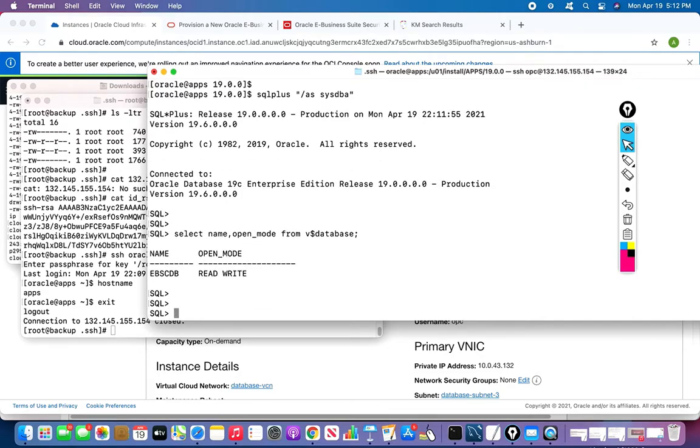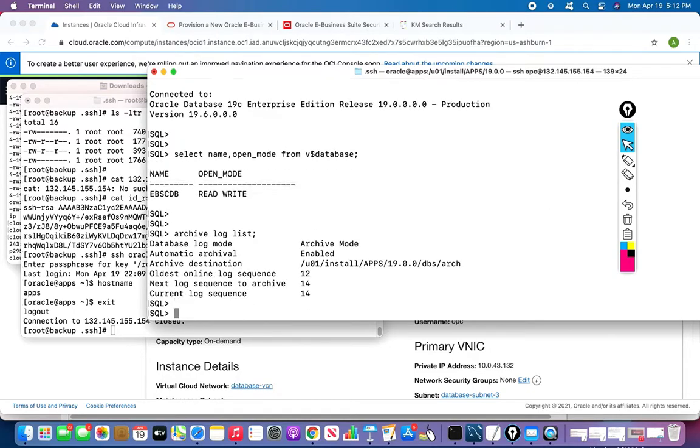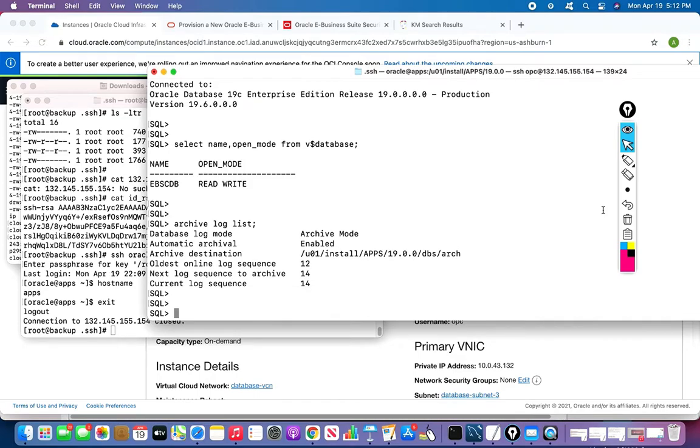There is another hard requirement. I just want to show you that currently the database archive destination is under the DBS, the Oracle home. There is a requirement that it should be outside the Oracle home. Otherwise my cloud backup configuration will fail. I'll let it fail because I want to show you what error it gets, and then I'll fix it. I'll change the locations afterwards. So this destination has to be changed, otherwise this will fail.